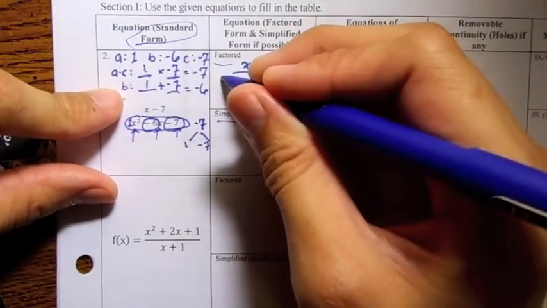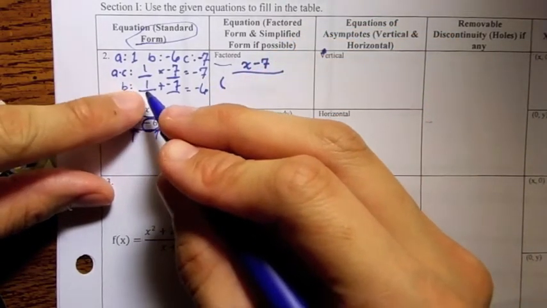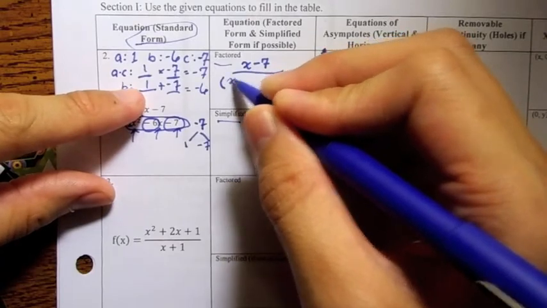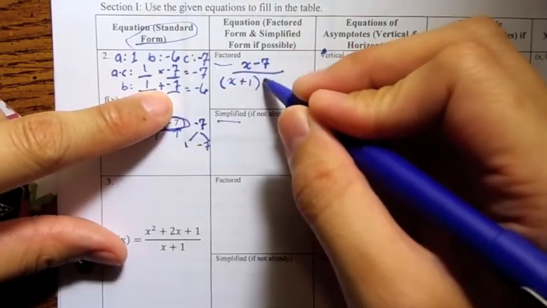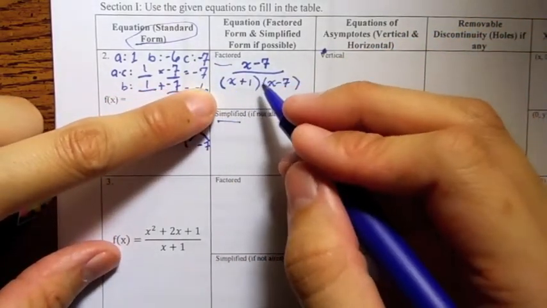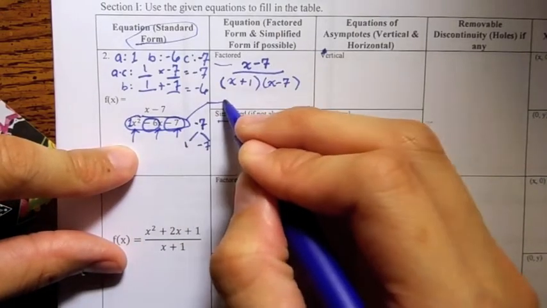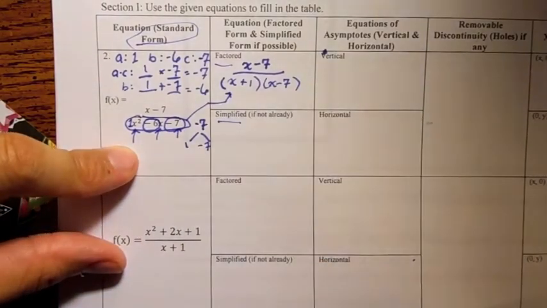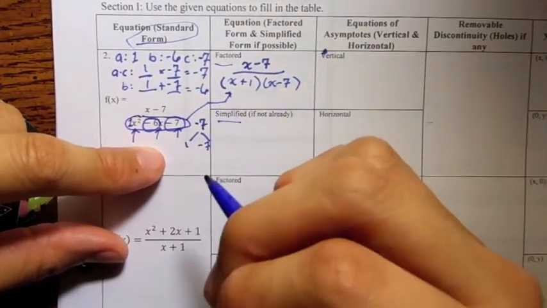So then you can just transfer it and rewrite it, because all we're doing is rewriting the denominator. This is a positive 1, so I'm going to put x plus 1. And this is a negative 7, so you're going to put x minus 7. And again, I'm putting it in the denominator because all we're doing is rewriting this denominator as a product of 2 binomials. So we didn't change the value of it, we just rewrote it a different way by factoring.